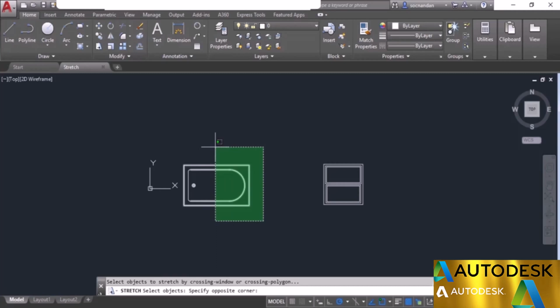Now all the objects which are completely inside this crossing window will remain unaffected, and all the objects which are completely outside this stretch window will also remain unaffected.